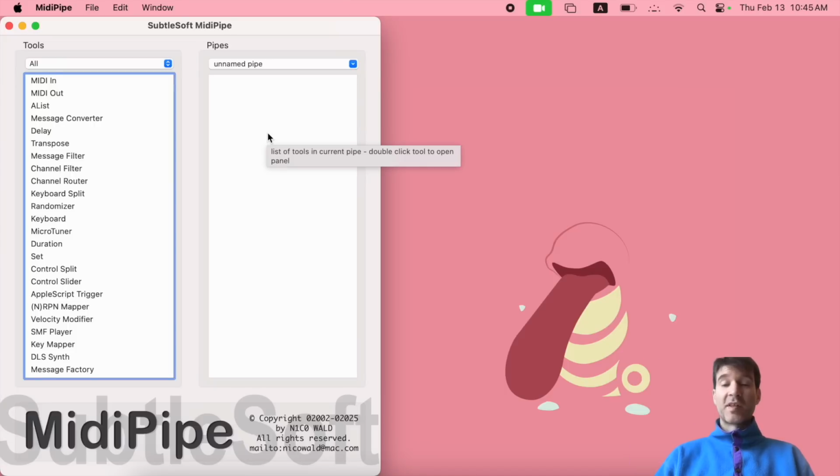You might also have noticed that I don't have my keytar with me, and that is because today's tools deal with channel routing, and in GarageBand, which is my DAW, you cannot really assign different tracks to different channels. Basically, it all gets summed together, and so there's no utility really in using these tools with it. So nothing for me to show you, but I can still describe them to you and give you some examples of how you might use them in your DAW of choice.